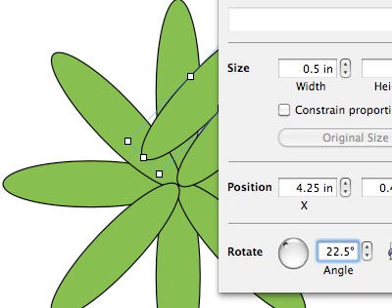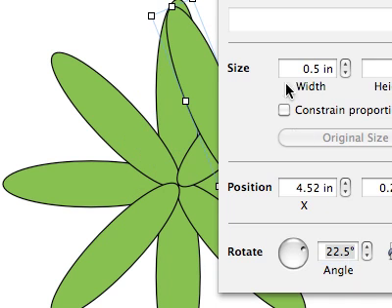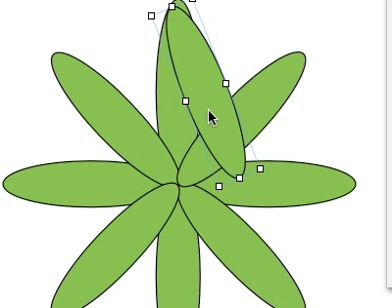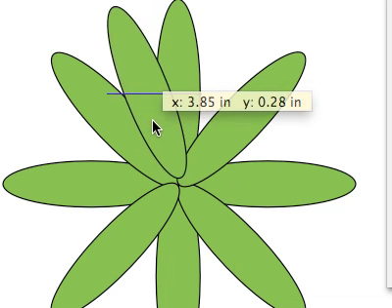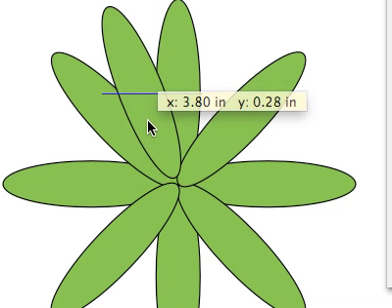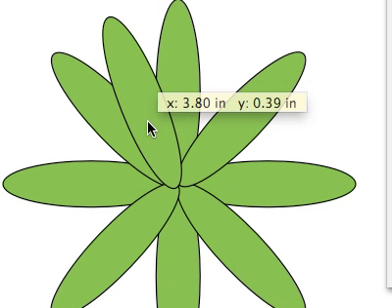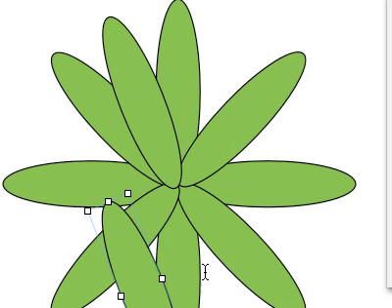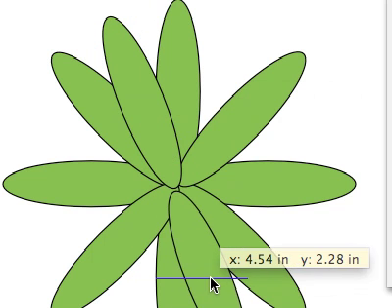That gives me 45. So 22.5 will be the correct angle. I take this petal, I move it into place like I have done so many times before, and now I duplicate, putting it directly across.